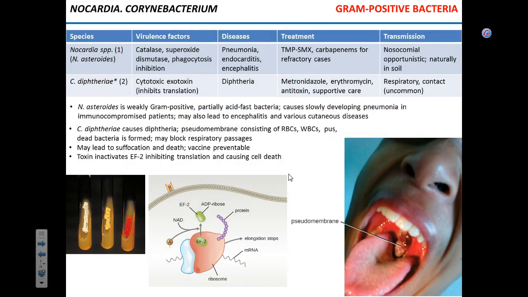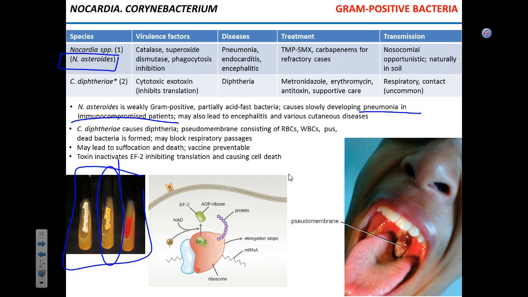Now, a couple more microorganisms. They belong to different orders, actually. Nocardia and Corynebacterium. Nocardia, specifically Nocardia asteroides, is a pretty common cause of pneumonia in hospital settings and in immunocompromised patients. In this image, Nocardia is shown growing in the center. It's the yellow colony. It's also an acid-fast microorganism, so it's technically gram-positive. Does that make sense?